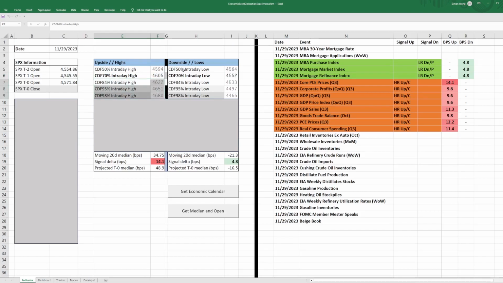Now on the downside, similarly, there's a 50% chance that the SPX won't drop below 45.64 for that day. And that goes for the rest of these too. Now, I think that this information can be quite useful for investment managers.